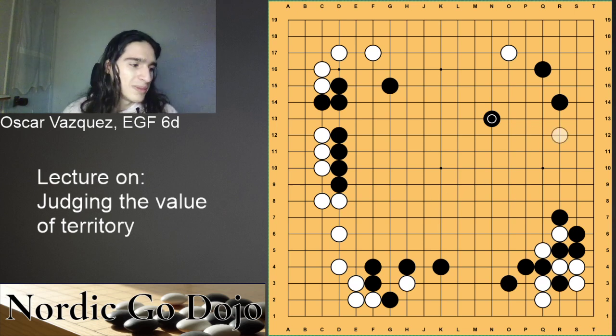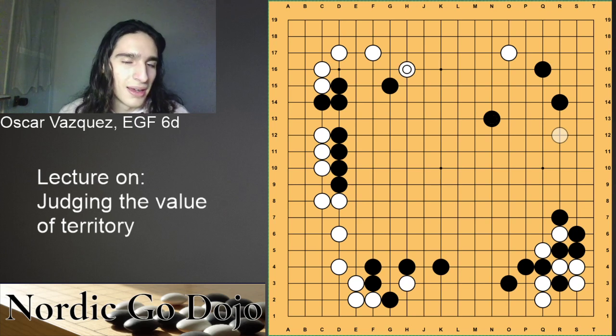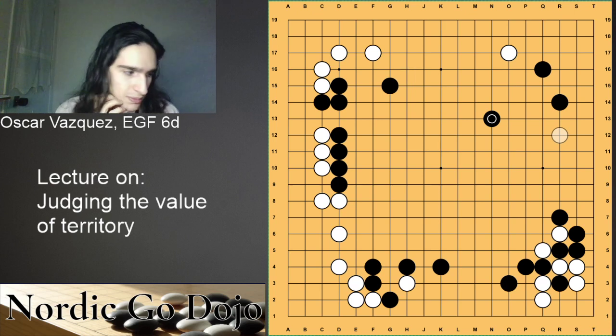and now you can see that black has, I mean, this is my dream type of game. I have a massive moyo. I have everything I want. This game is incredibly fun for me, right? And then white actually even played here. But okay, I think this is a good moment to stop.